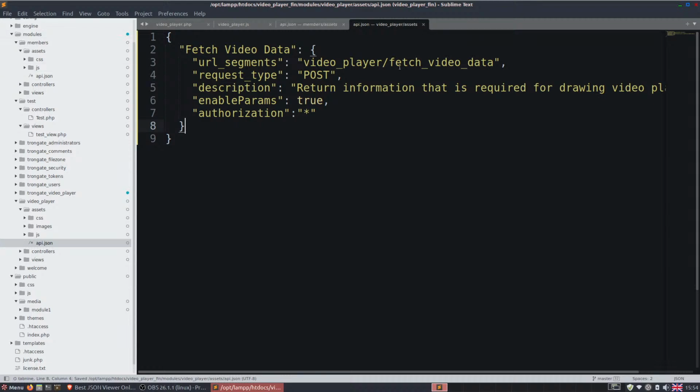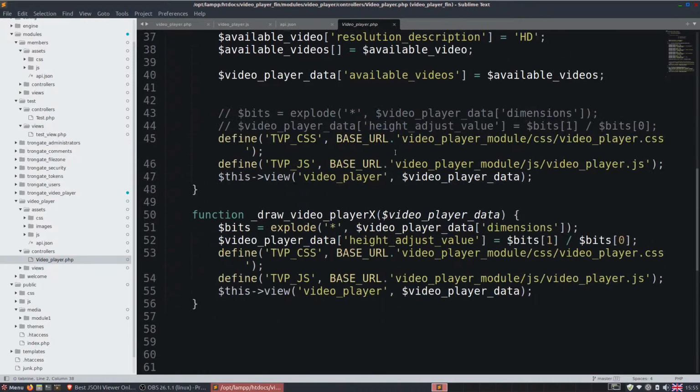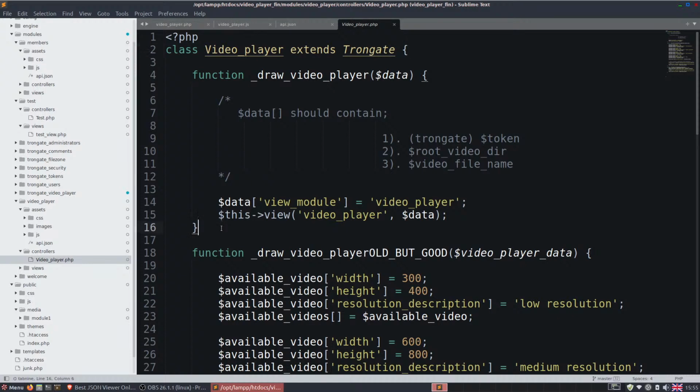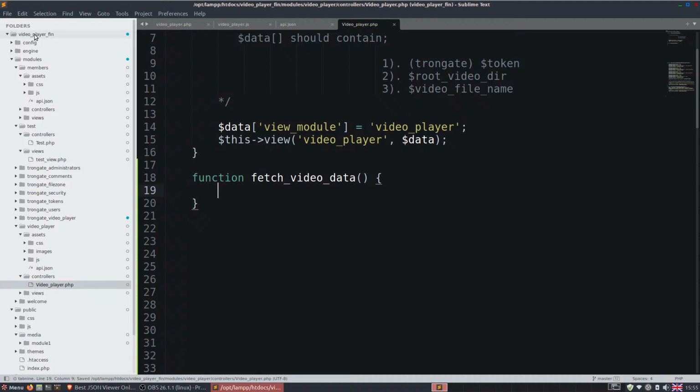Now let's build a little beauty up here on our video player controller file. Now I have it downstairs here. It's going to go like that, right? And we are going to try and get the posted data.